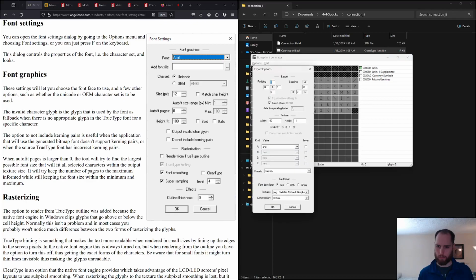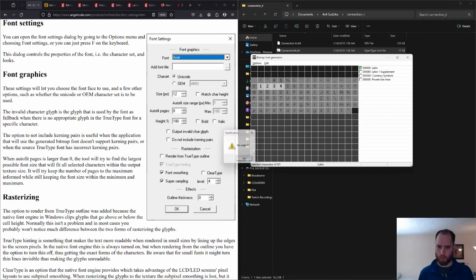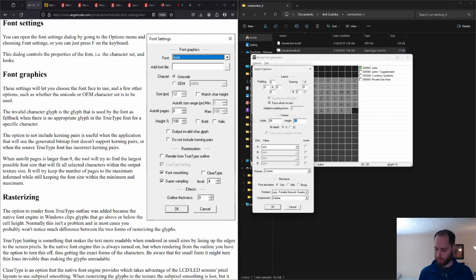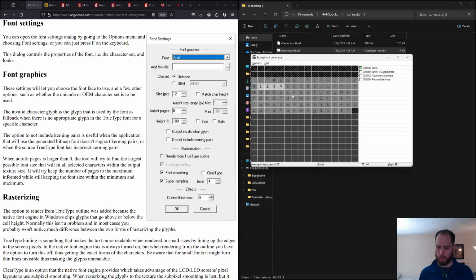Okay, let's make this 12 then. Let's make this really large. Height of 50.